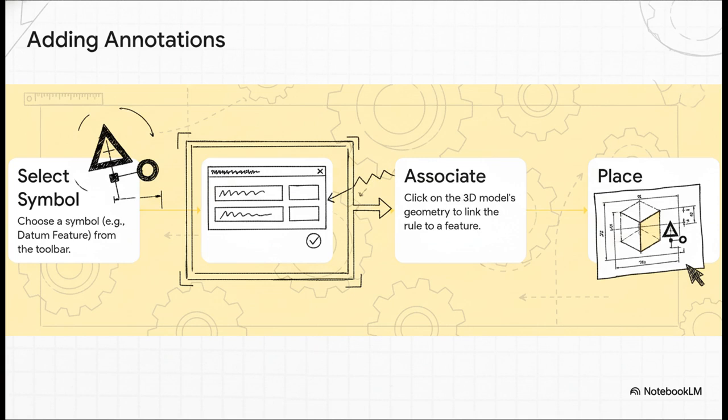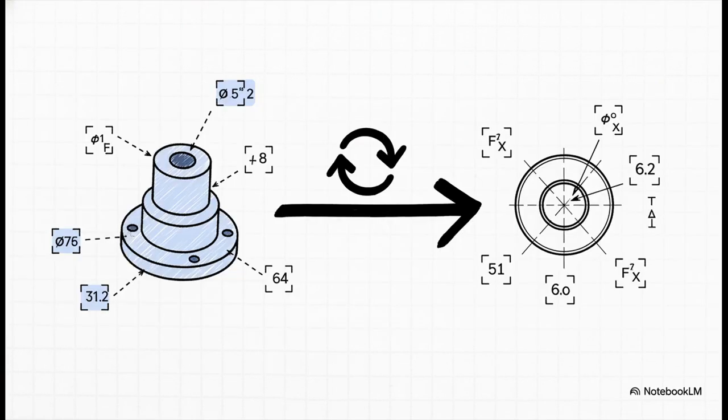Simple as that. Now, here's the magic of modern systems. All of this rich data, the tolerances, the datums, all the notes, it's called Product and Manufacturing Information, or PMI. This isn't just dead text on a drawing anymore. It's intelligent data that's literally linked to the 3D model. So when a 2D drawing view is created, all this PMI can be automatically pulled in, which makes sure the model and the drawing are always perfectly in sync.